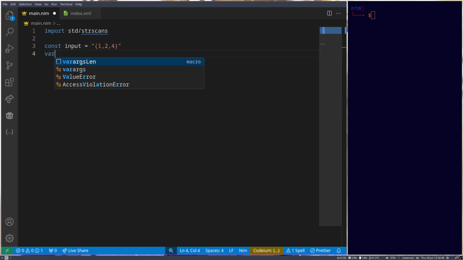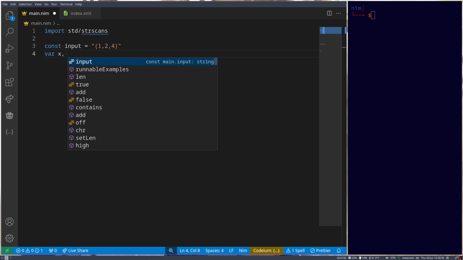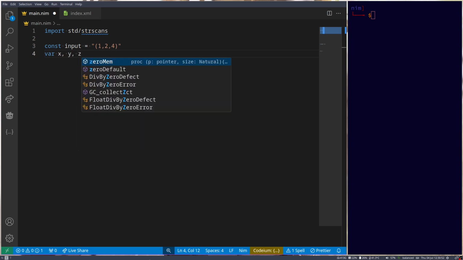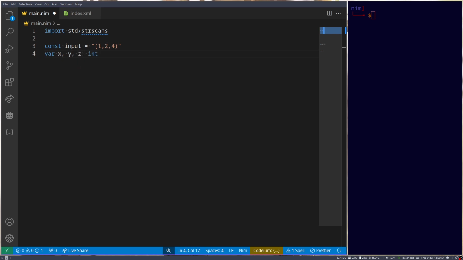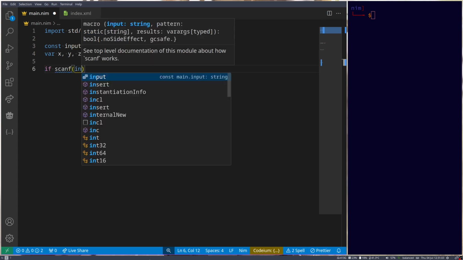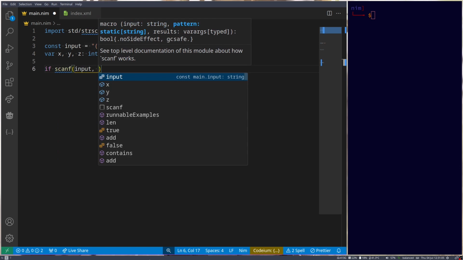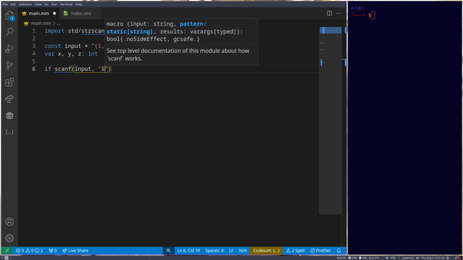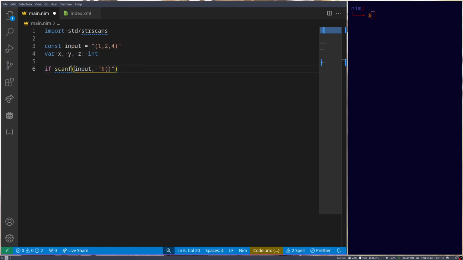Then we have a variable x, y, z, and they're all int. Now we can check if scanf, and we take an input, and here we can pass in this little bit of syntax.